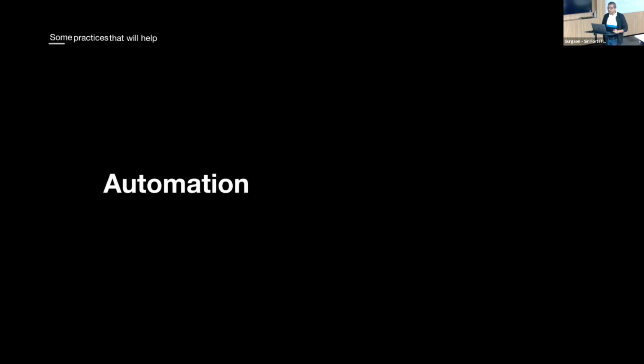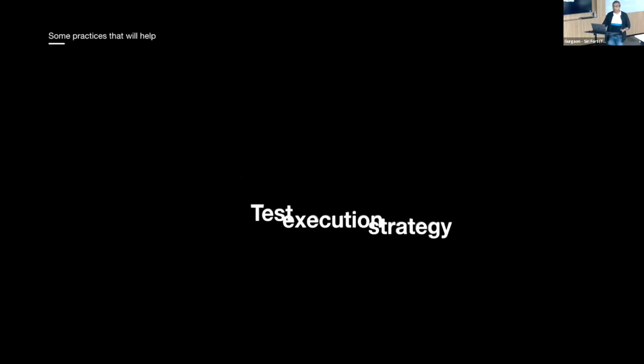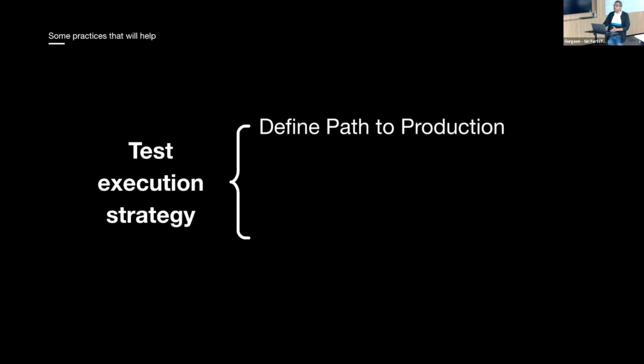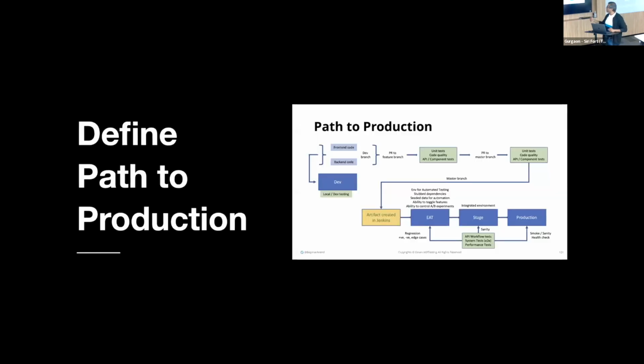From an automation perspective, we spoke about the test pyramid. We already know about that, so I'll move on. We need to think about the execution strategy, the path to production. If anyone on the team does not know what the path to production is, that's a problem. In fact, this is a visualization that I use. I create the front-end code, back-end code, all the different stages of path to production, and what testing activities and automated tests are going to run at each stage. So it's a very clear visualization of what is going to happen there.